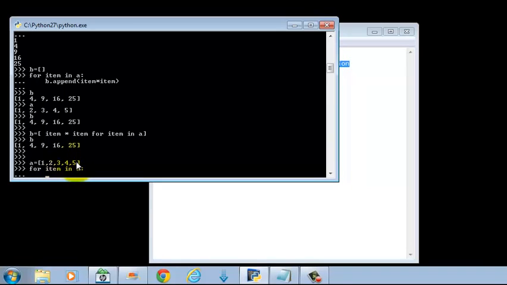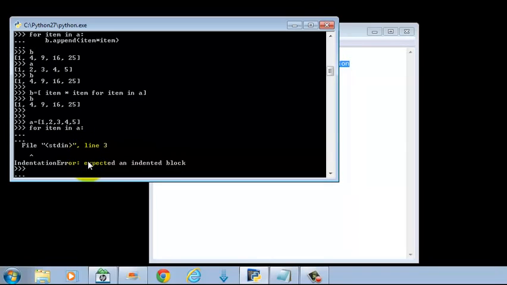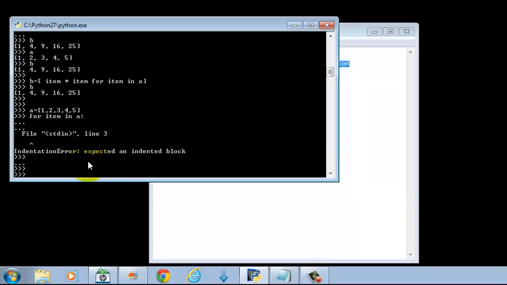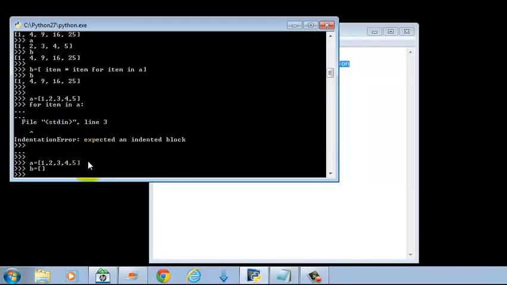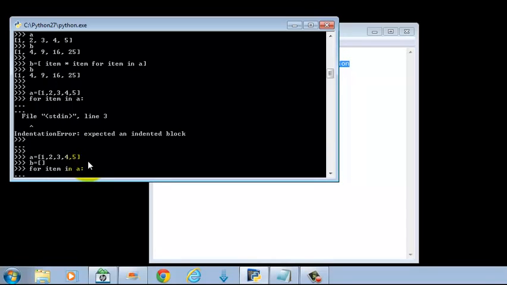So now assume that you want to square only the value 5. So let's create a list A with 1 2 3 4 5, then B, which will store the result, for each item in A. Now let's assume that you want to just square the value of 5. So what you do is you use an if-else condition, right?